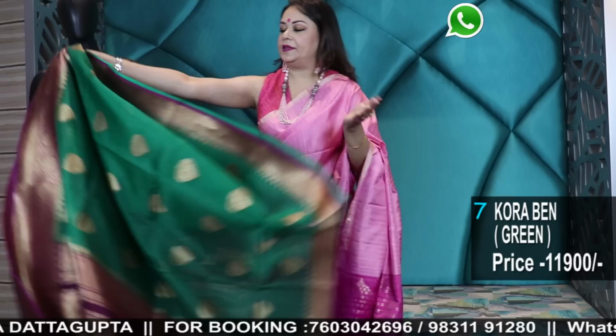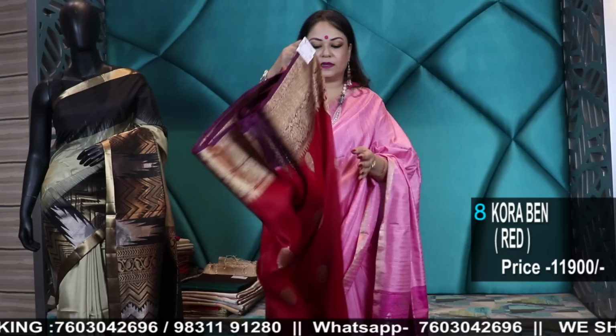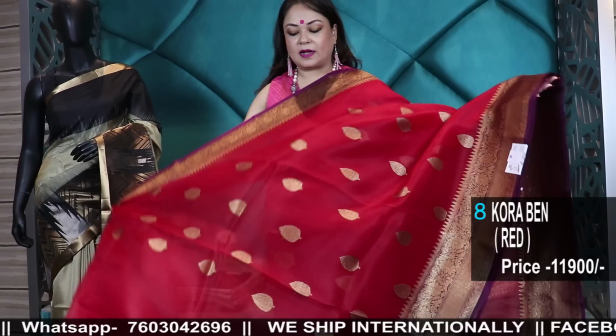In this I have a red also, red with burgundy. It's a deep red with a nakshi woven border and a burgundy border pallu. See the color, this is lovely.